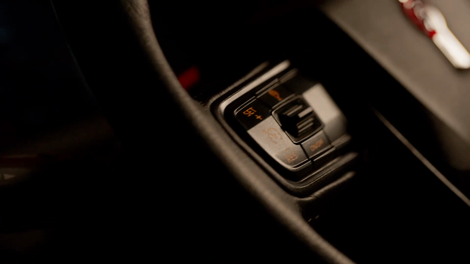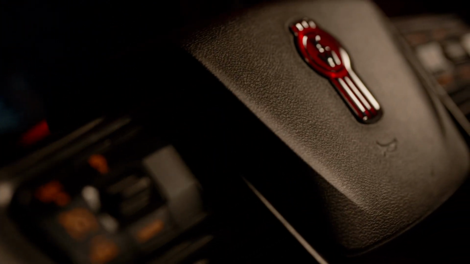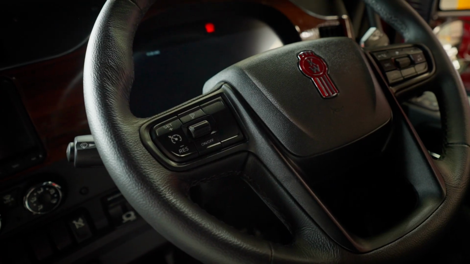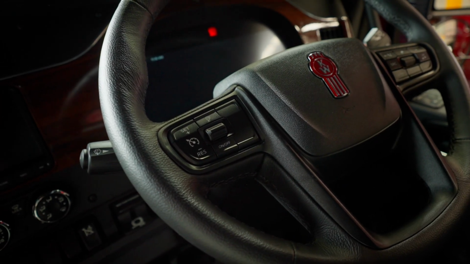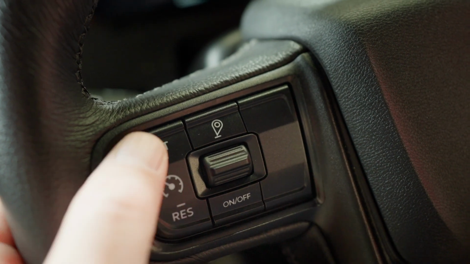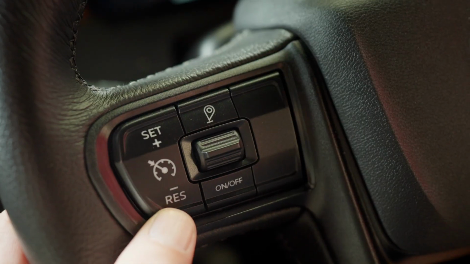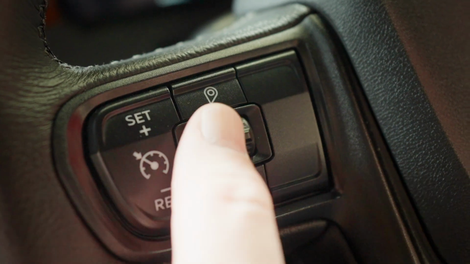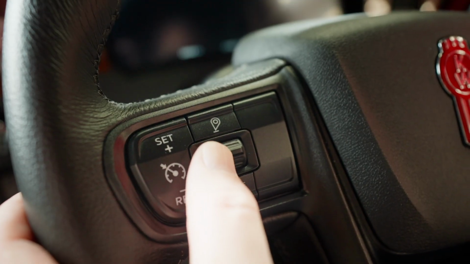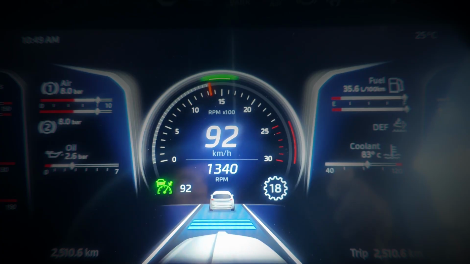The steering wheel and driving stalks have been designed to keep all the important controls close to the driver, so we can keep our eyes on the road and hands on the wheel. The left-hand pad hosts the cruise control functions. Cruise control can be turned on and off, set, resumed. The button in the middle can be pushed in to activate the settings for the adaptive cruise control. We can then flick up or down to change the desired following distance.